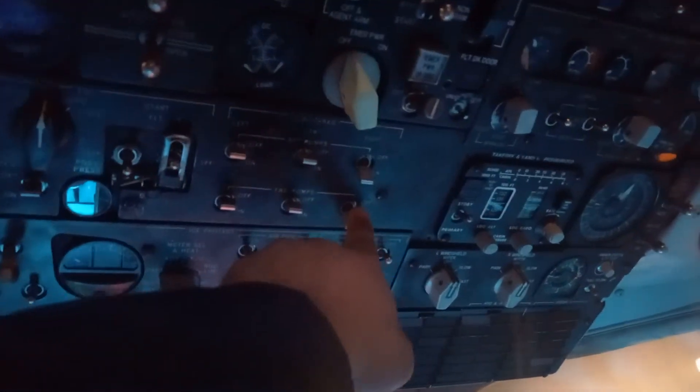Same thing — go backwards. Turn these off, turn this off, very slow. Let that power down, and then the battery is out. On this aircraft, the fuel came from the right tank. So if you had a problem with the APU bleed or APU fuel, and you had external power, you would turn these on — same procedure as before, five seconds, then the other one — then you turn either one of these on to get fuel for the APU. And that's a rundown of the APU operation and how to turn it on.